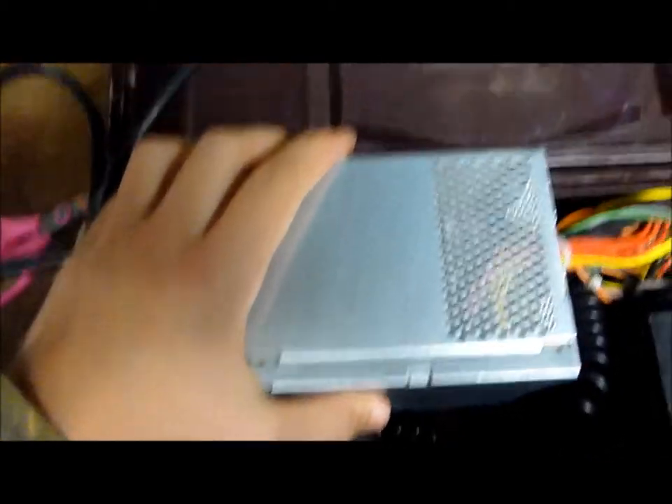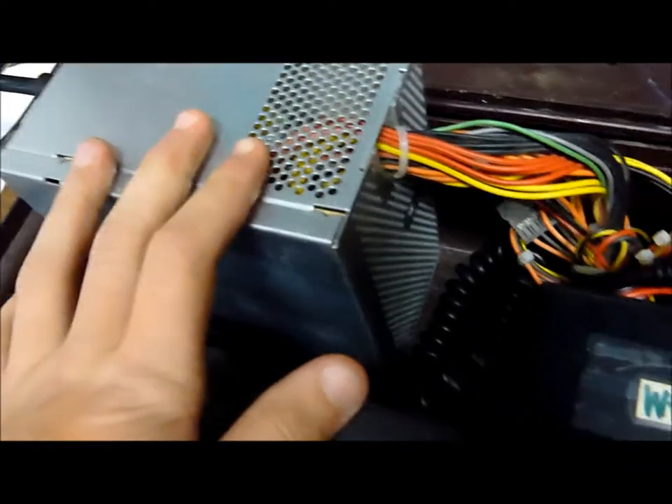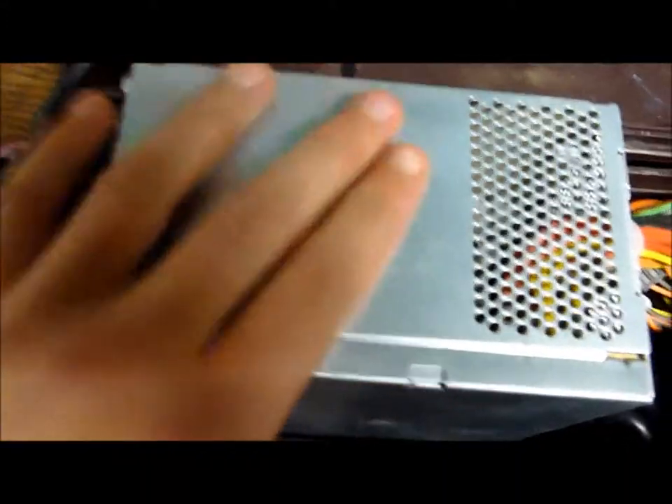This is my CB setup. I have a computer power supply which is plugged in up there, which comes over and goes down the wires. This little green wire right here connects to a black one so that the power supply will power on. These two yellows right here are 12 volts. This wire is where the CB comes in — which is actually the Cobra 19 Ultra — and then it goes into the battery.